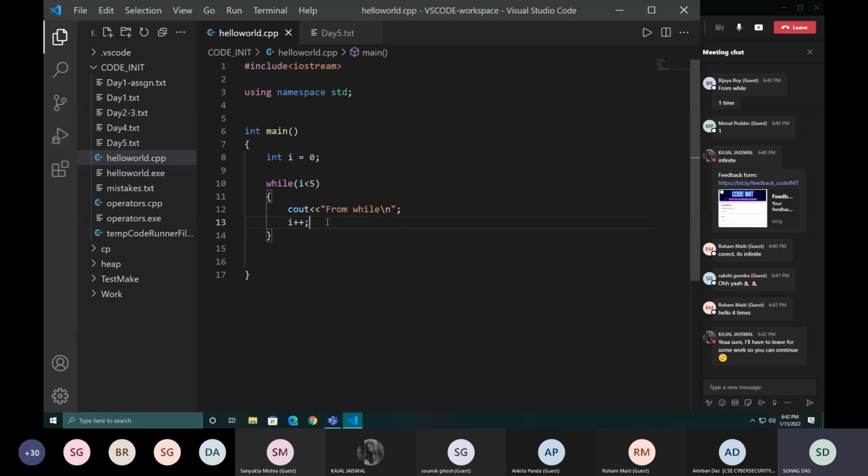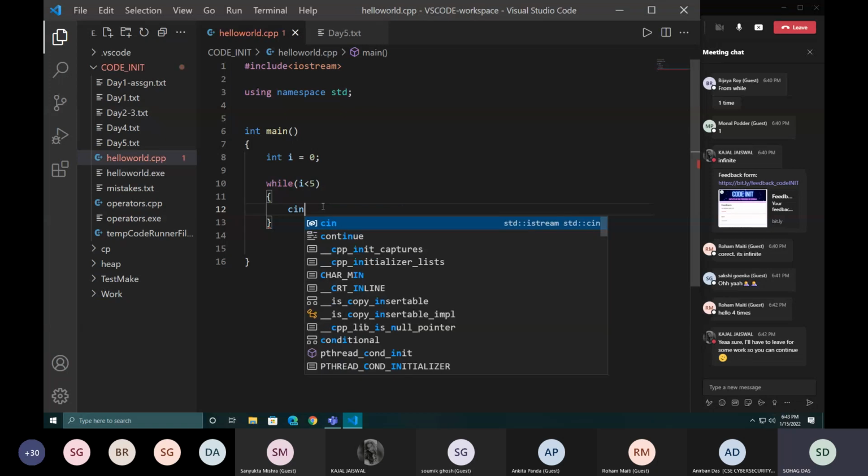But what if you want to run a program that is not dependent on the number of times? It can run any number of times until a condition is satisfied. We cannot do that with the while loop we just saw, because we're not changing it. So we have to change it somehow, but not by incrementing it, otherwise you are running it a fixed number of times. So what if we do something like this?